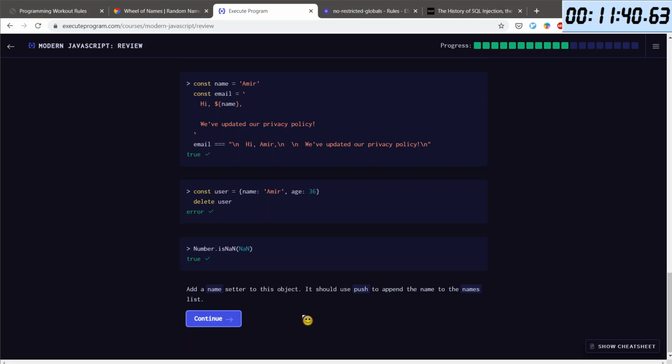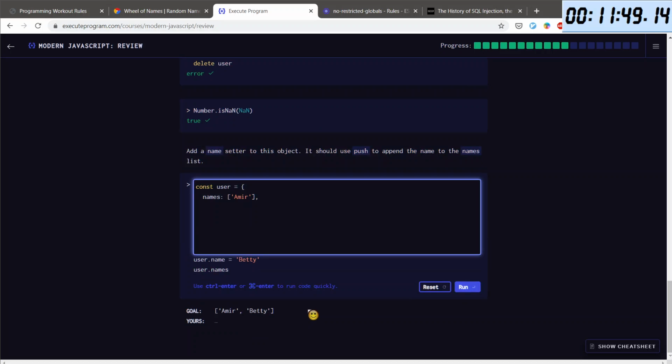Add a name setter to this object. It should use push to append the name to the names list. Excuse me, I have to blow my nose.